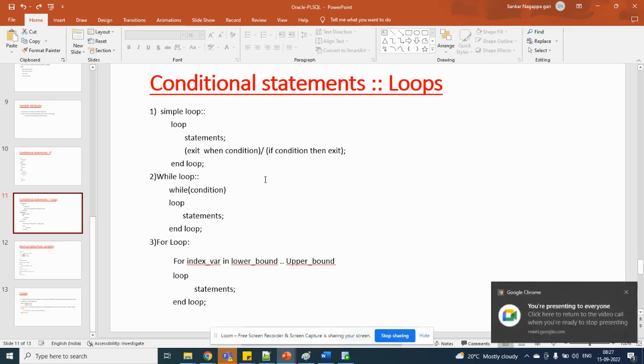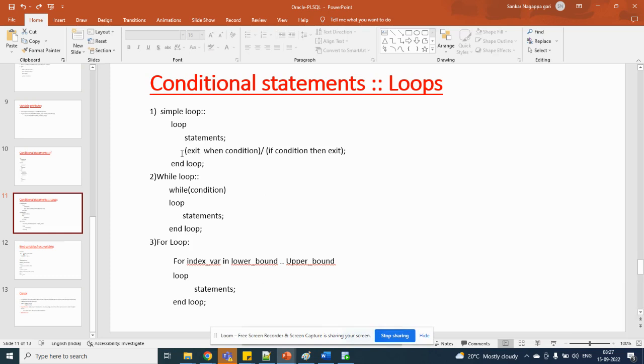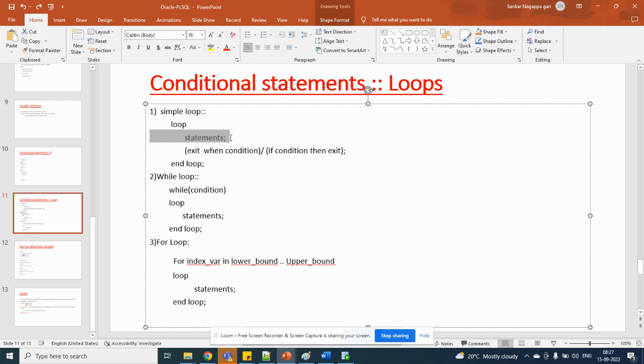What will it return? We can process the data for a particular set of data. We can fetch those values record by record. We can do transformations on each and every record by using some conditions or modifications. Here, statements means you can use DML statements also, not only select or if or checking. Statement means it can be anything: DML, select statement, or assignment operators, whatever it may be.